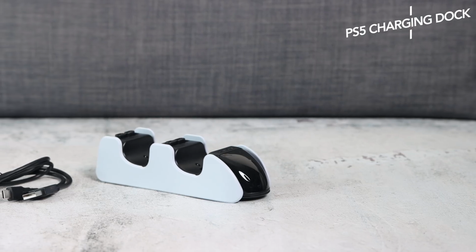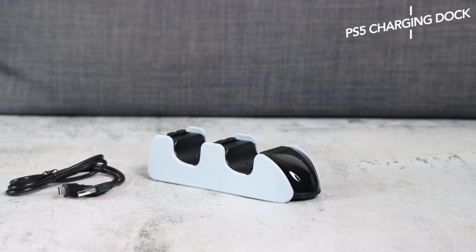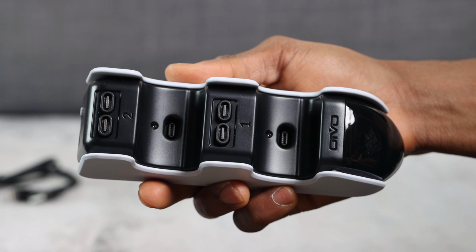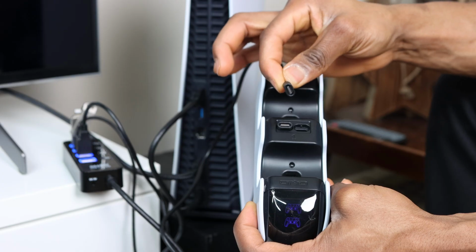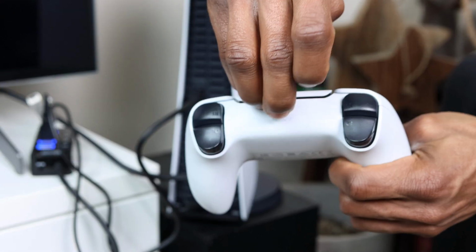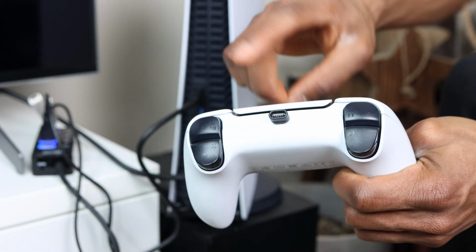Okay, for the first cheap accessory I'll be talking about, it's going to be the OIVO charging dock. So this is a cheaper alternative to the original PS5 DualSense charging dock. The way it works is it comes with 4 USB-C attachment heads. Each controller only needs 1 attachment head to connect to the USB-C ports on the controller and then directly to the dock for charging purposes.